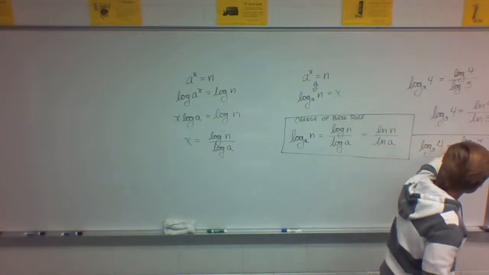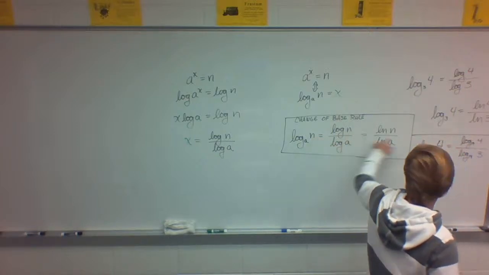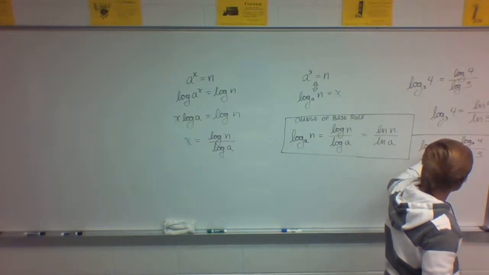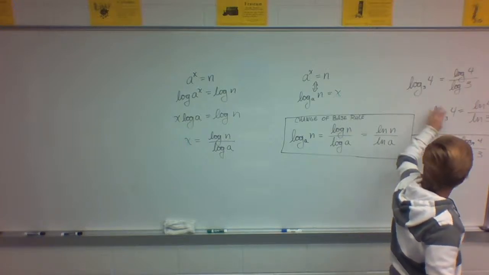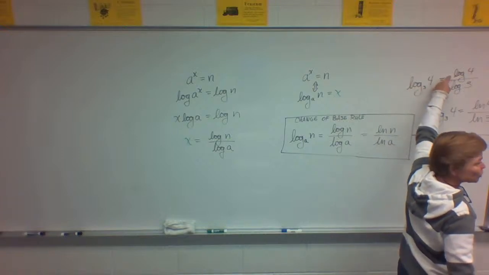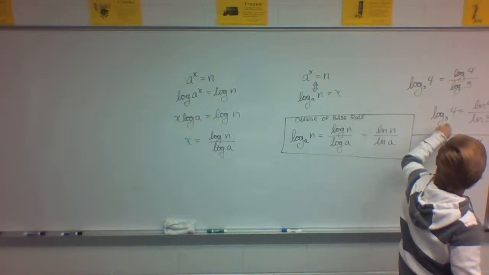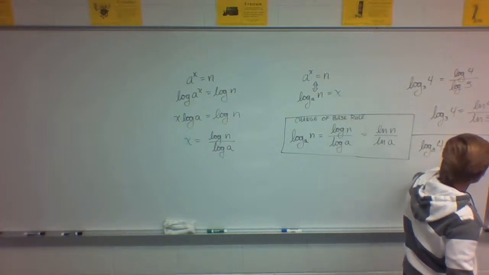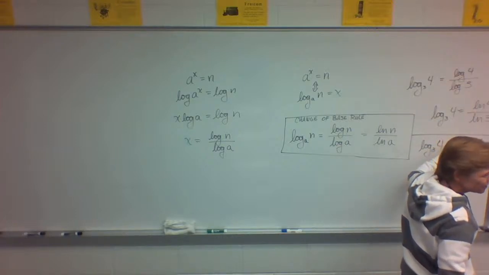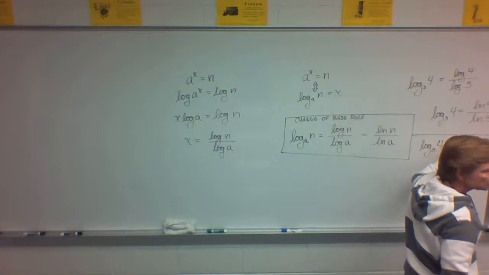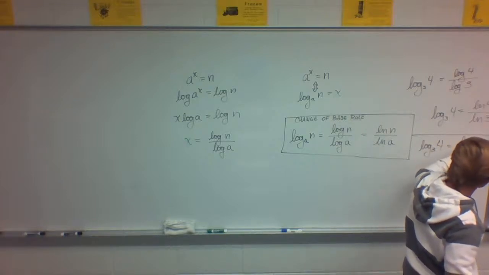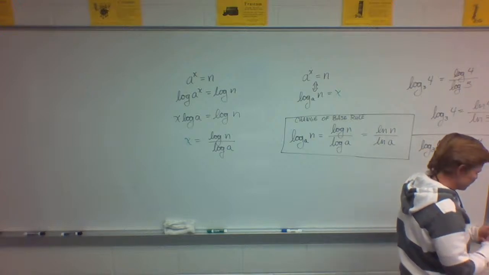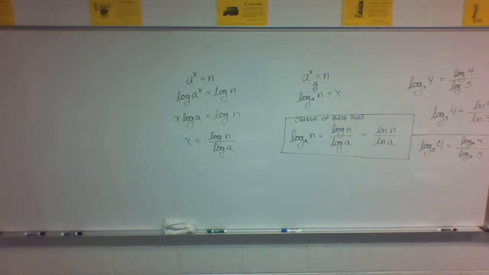As long as the logs you use over here have the same base, that way you changed it from log base 3 to log base 19. Up here you changed it from log base 3 to log base 10, which you have a key for. Here you change it from log base 3 to log base e, which you have a key for. So these two are the most important. But this is also true. Nobody would do this, but it's still true. As long as these have the same base, you can take the big guy, log it, the little guy, log it, find their quotient, and you've got the evaluation of it.